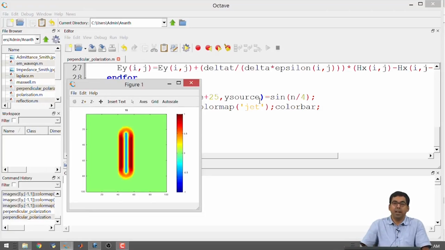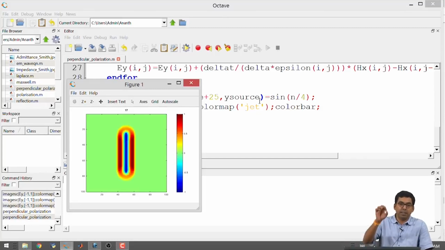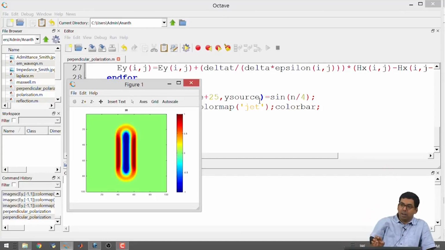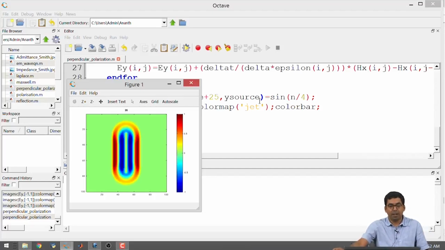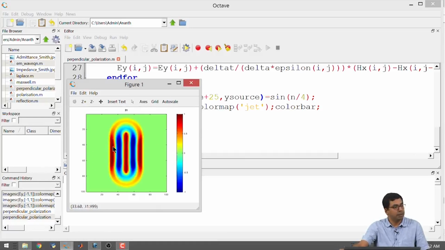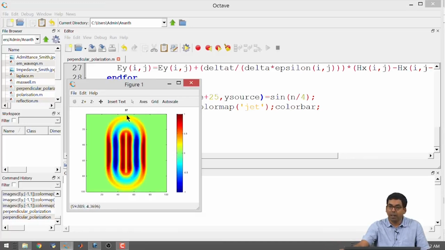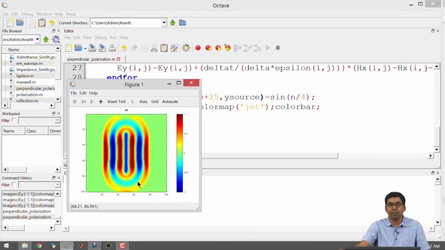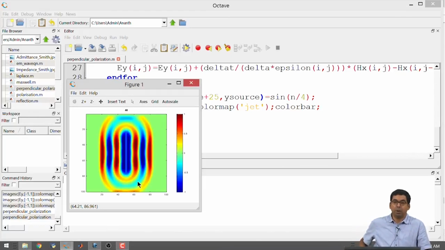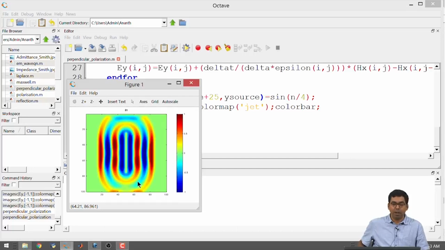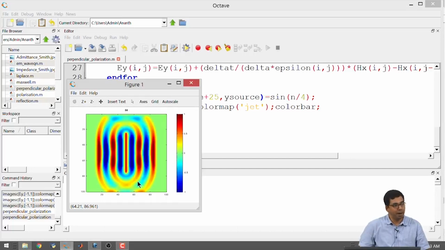So, if I want to create a plane wavefront, all I did was take a series of point sources at different places along the line and then made them all emit with the same phase. That is it. So, I am getting a line shaped wavefront coming to the sides, okay, right. But still I am having something going out here, right. It is a natural consequence, you cannot do anything about it. So, now we have the base program for perpendicular polarization to be ready, right.